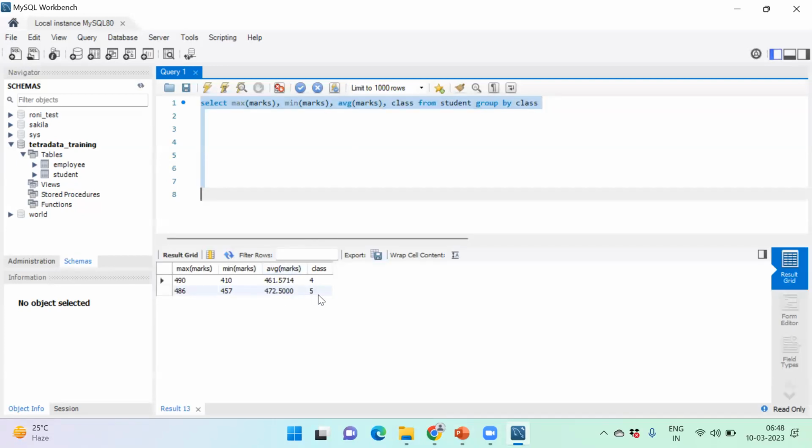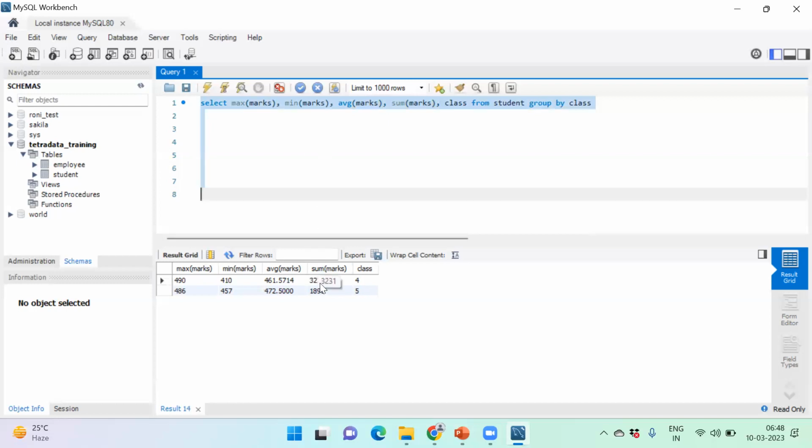I can sum up all of the marks. It should be some keyword. So those are aggregation functions: max, min, average, sum.